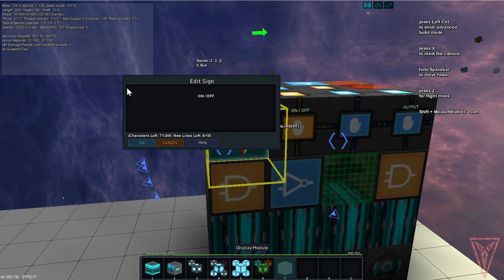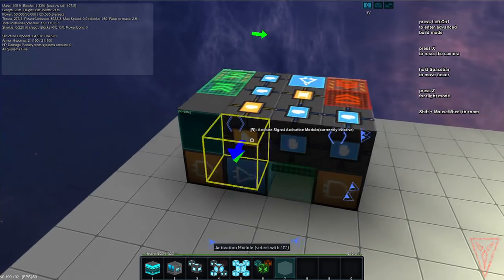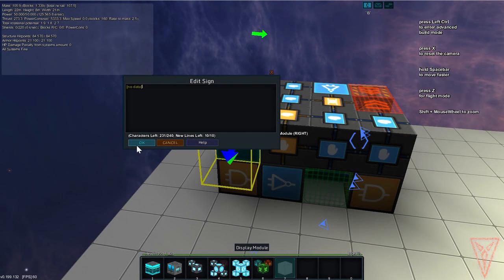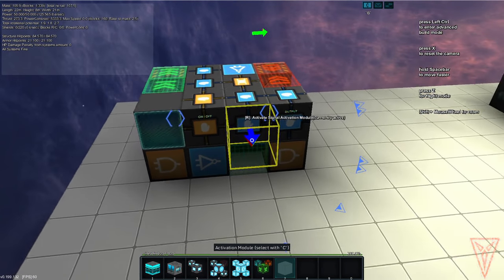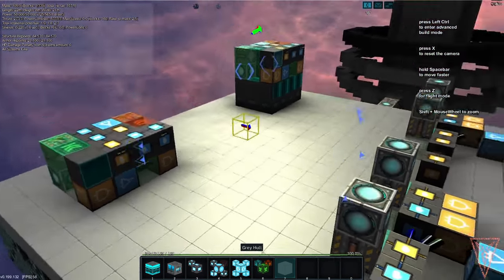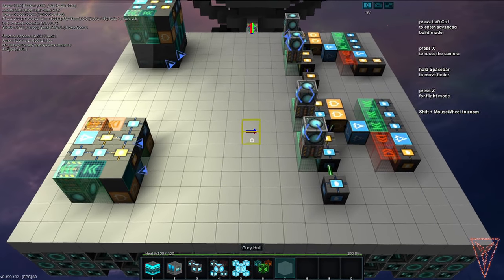I think we're good. Control C to copy. The right button, I mean the right arrow button on the keyboard. Right, R, Control V, there we go. Good to go. Alright. So I've just built two in front of your eyes, so you can see how it works. Alright, that's all I got.